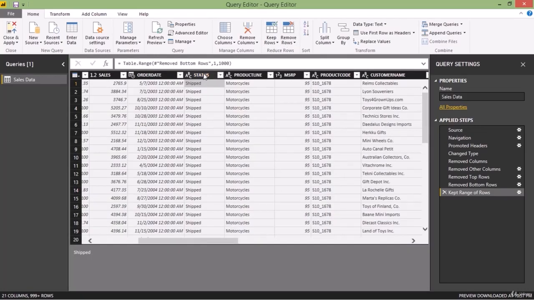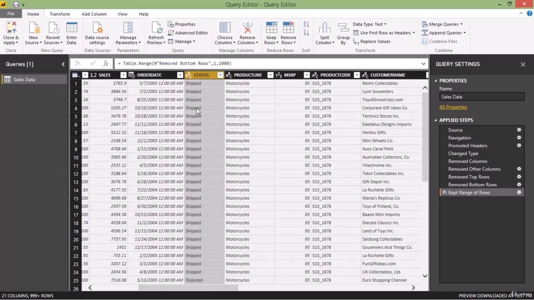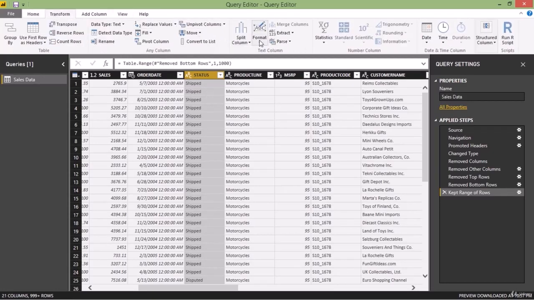So now suppose in this particular column, as you can see, the text is written in this particular format, and what you really want to do is change the case of the text to uppercase. This is quite easily possible in the query editor. To change it to uppercase, all you have to do is click on transform, and here you will see this format option. When you click on format and simply click on uppercase, all the text in this particular column which you have selected will be converted into uppercase.